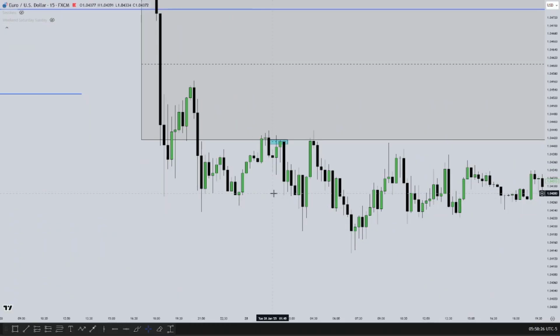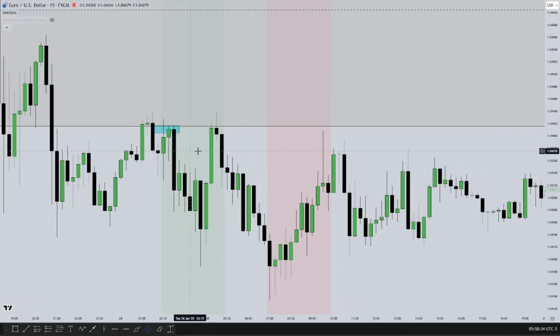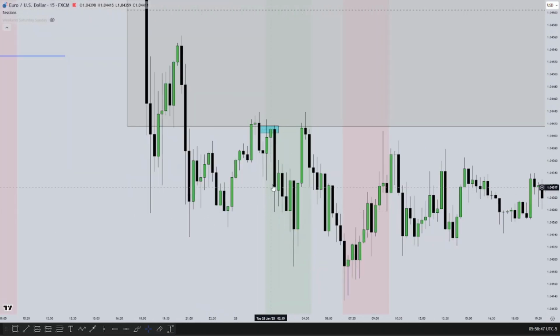Although you can enter directly from the London section, as long as price is at a specific section that might lead to higher or lower prices, you can just use that section for your entry. We're talking about a specific model we discussed in the previous lecture. We're going to talk about the 3 a.m. to 4 a.m. on Tuesday.